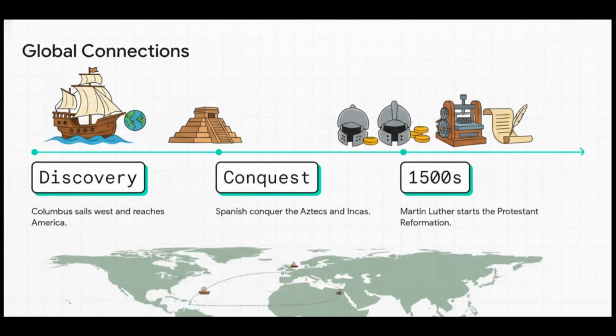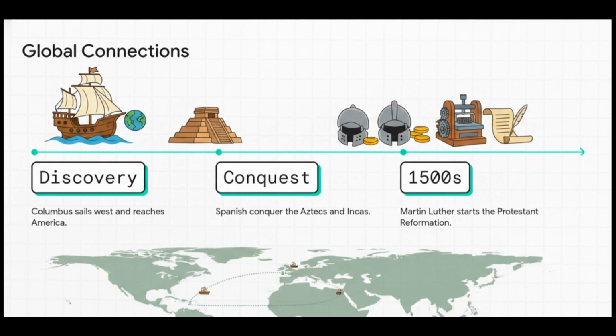With at least a third of Europe wiped out by the plague, the continent eventually rebounded with a vengeance. We see the Renaissance kick off, the invention of the printing press with movable type, and this frantic global race across the oceans. Columbus sailed west, trying to find Asia, and accidentally hit the Americas. The Spanish subsequently arrived and violently conquered the massive indigenous empires of the Aztecs and Incas, who, by the way, had been busy building giant pyramids of their own.